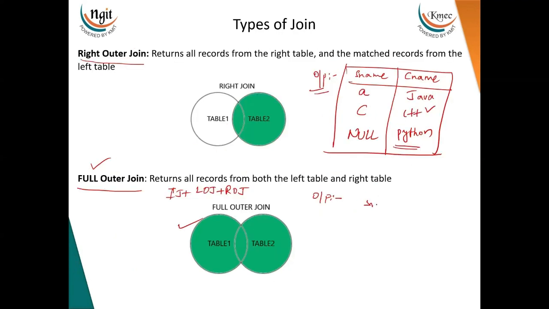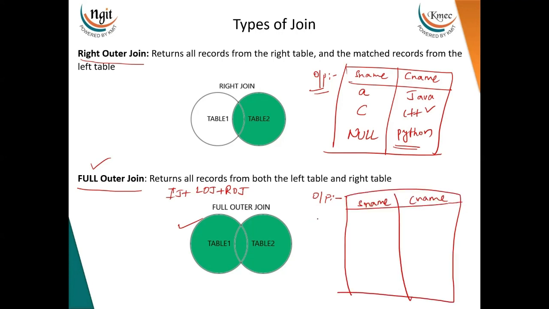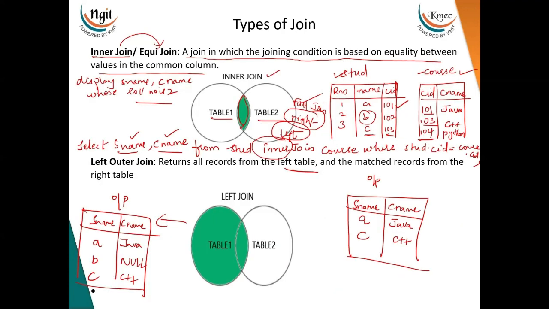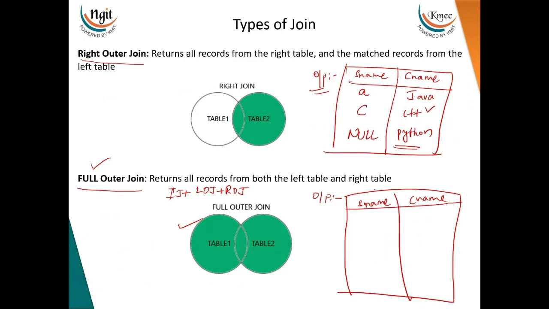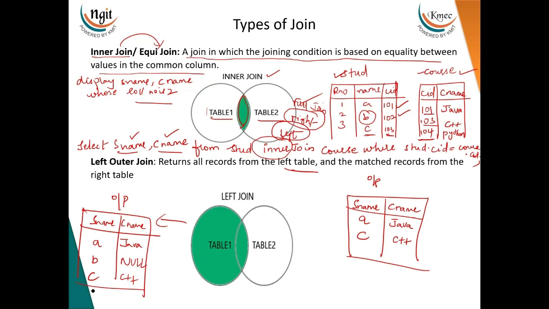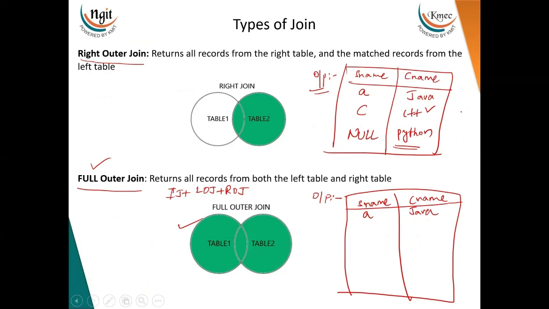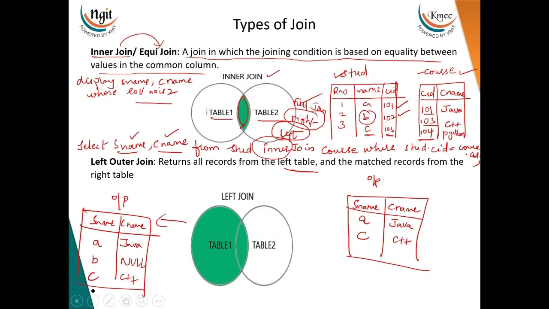So here we are retrieving the values for the student name as well as the course name. Now let us see what all values there are under student name in the student table as well as the names that you find in the course table. A and Java will be our output. So here I'm going to write A as well as Java. There is no 1 or 2 in the course table. So under course name, we are going to get null as an output. So here I'm going to write B, and here as there is no course name, we are going to get null.